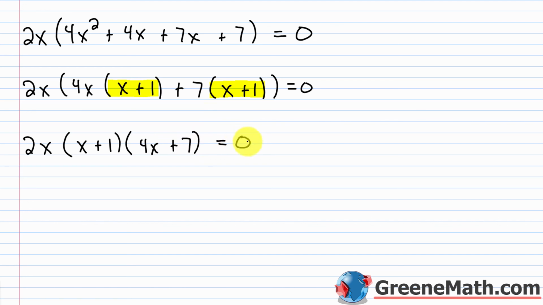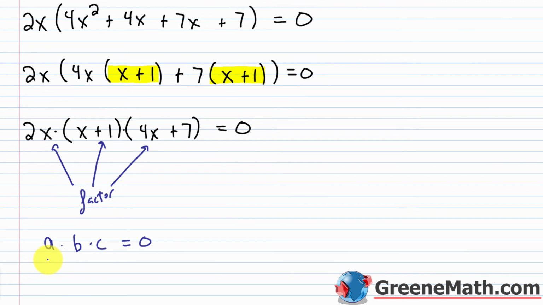Now this equals 0. So now I have three factors here with a variable. 2x is multiplied by the quantity x plus 1, which is multiplied by the quantity 4x plus 7. So I've got to set each one equal to 0. Again, let me label this so it's crystal clear. This is a factor, this is a factor, and this is a factor. Just like if I had a times b times c equals 0, it's got to be true that a equals 0, or b equals 0, or c equals 0, or it could actually be, in this case, because we have 3 of them, any 2 of them equal 0 and the other one doesn't, or all 3 of them equal 0. Okay, so lots of possibilities.